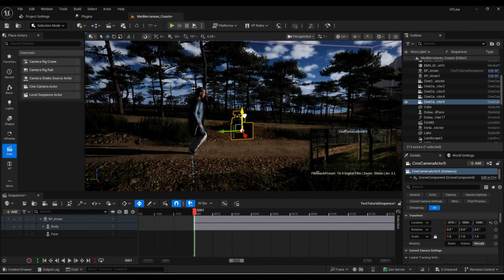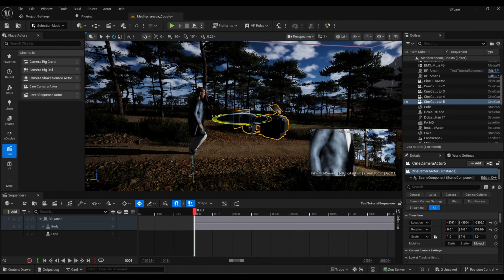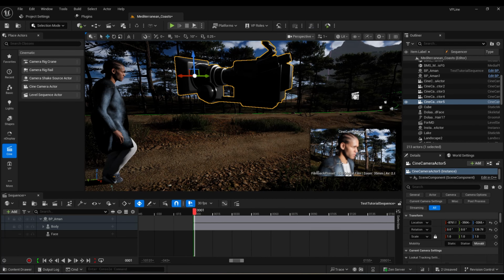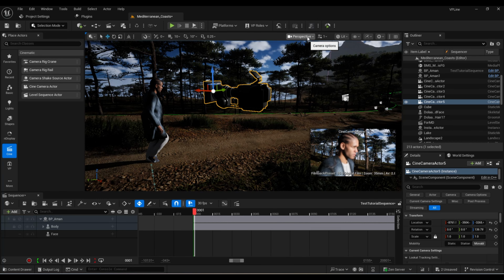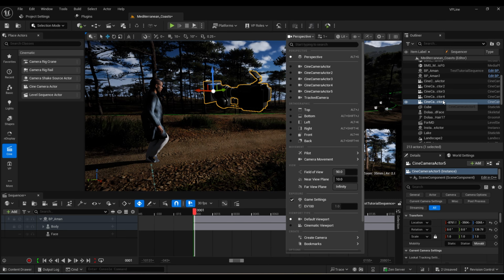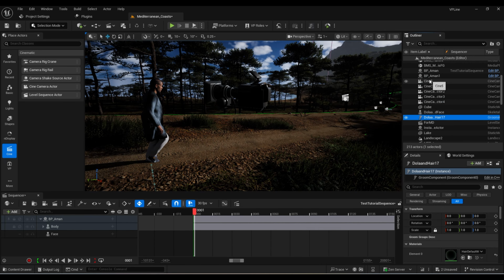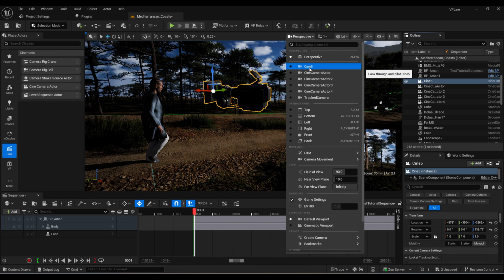This could be any camera, and I can just move it around like any DSLR, any cinema camera. It looks like a Cine camera, the ones that we shoot movies with, and you're seeing that it's giving me a perspective. Also, if I have to watch this entire screen like this, I can just go here into perspective and select this, my Cine Camera Actor 5. I have other cameras in the scene as well; I was experimenting with some stuff. I can also press F2 and rename this camera as test 1, but I'm not going to do that. You can name it anything. I'm naming it Cine 5. So it gives me an option here, Cine 5.